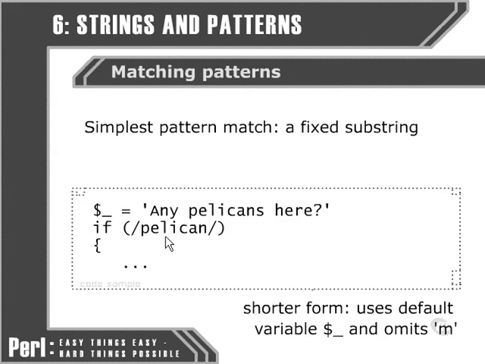We can also leave out the M at the beginning of the pattern. There are instances in which we'll need to use the M, for instance, if we wanted to use any character other than a / for demarcating the pattern. The vast majority of the time, though, we can leave it out. So here is a very concise form of testing the regular expression against the larger string. The if block here will only be carried out if the substring pelican is found within the larger string.